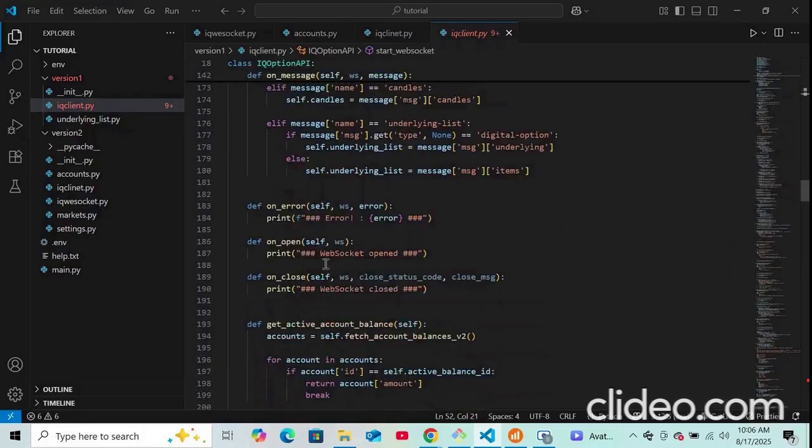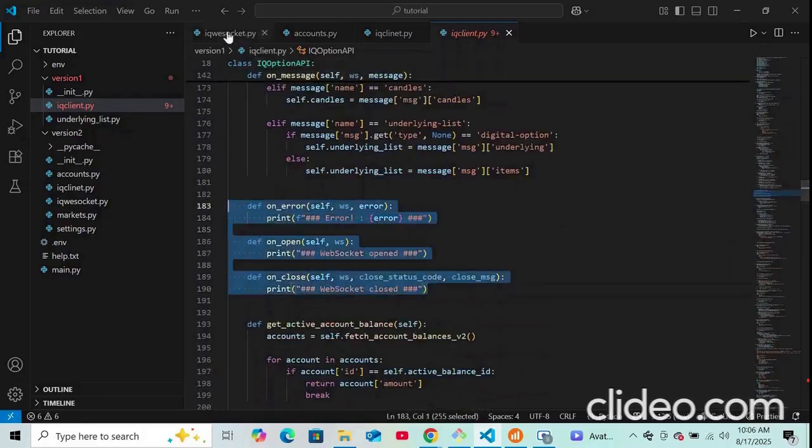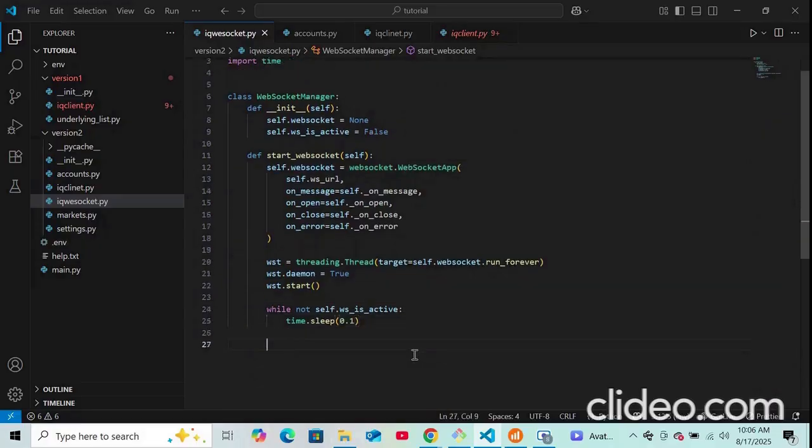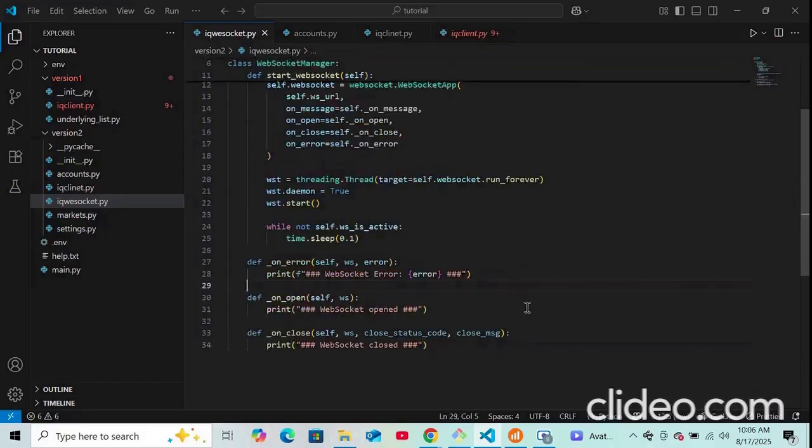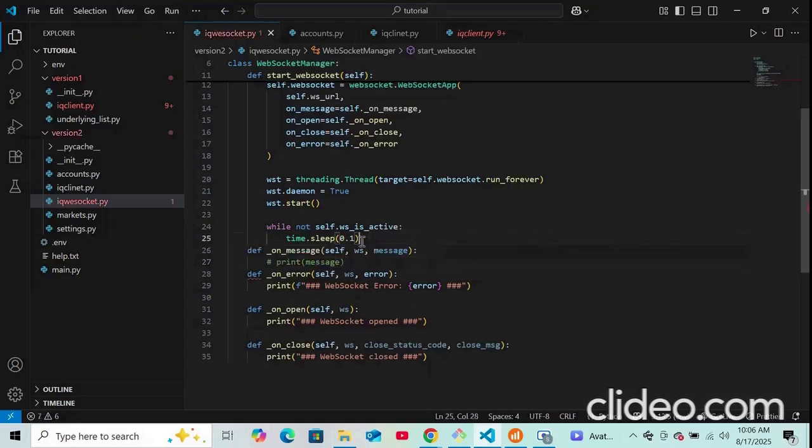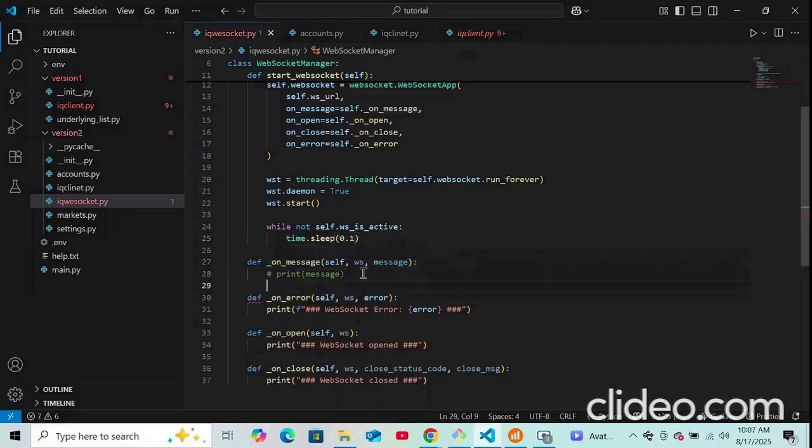Okay, copy these things. Okay, and for on message, for timing we will print the message only, because we need to handle on message differently.